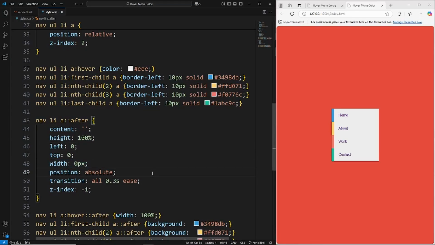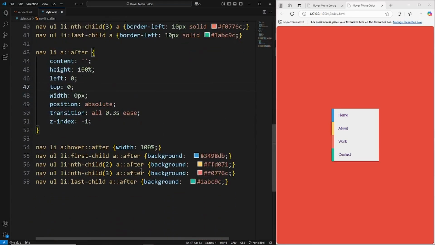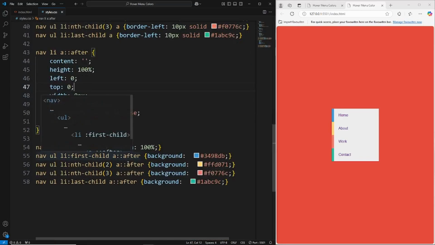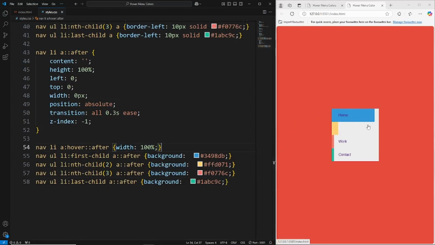Position this absolute inside of each individual anchor tag, and then also apply the transition here. And then what we've done is target each individual anchor tag of the after pseudo element, set the background color to be whichever one is associated with that list item, then grab the hover pseudo element and apply it to the pseudo element of after. And then when we hover over this, we'll set the width of it to be 100%. So as you can see here, the animation is working just as it did in the demo example.